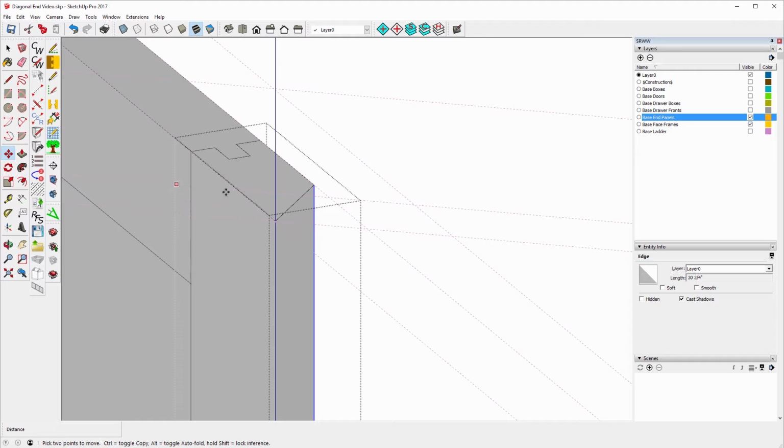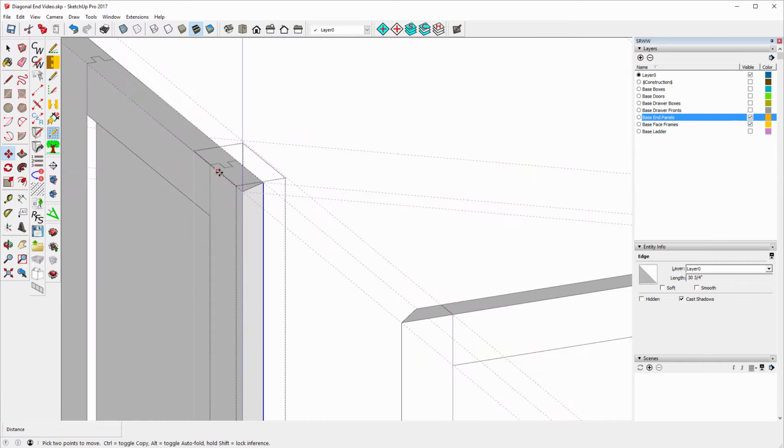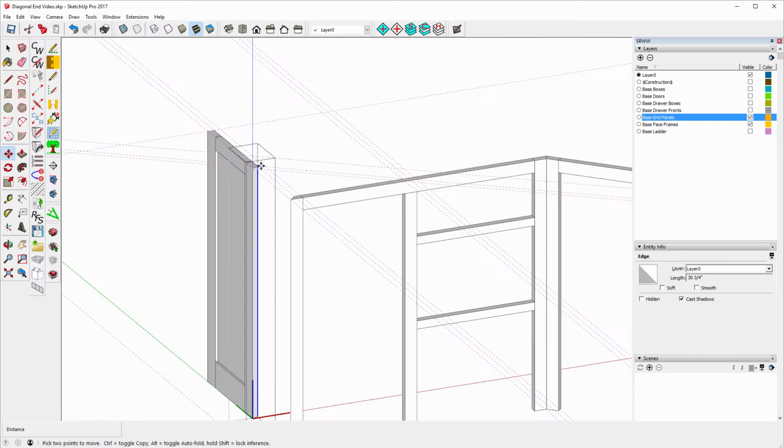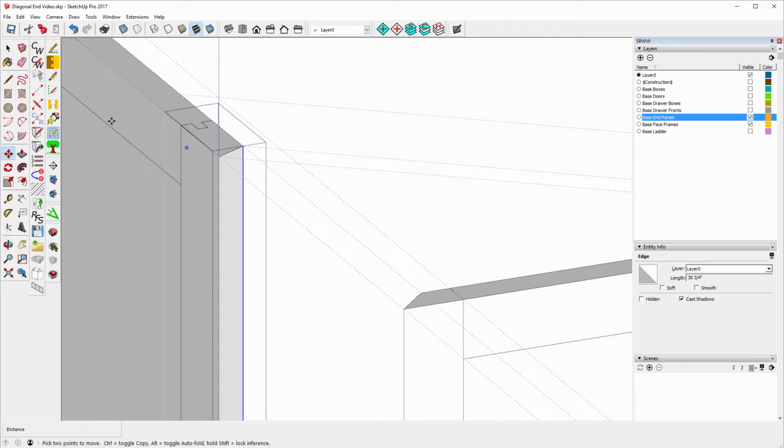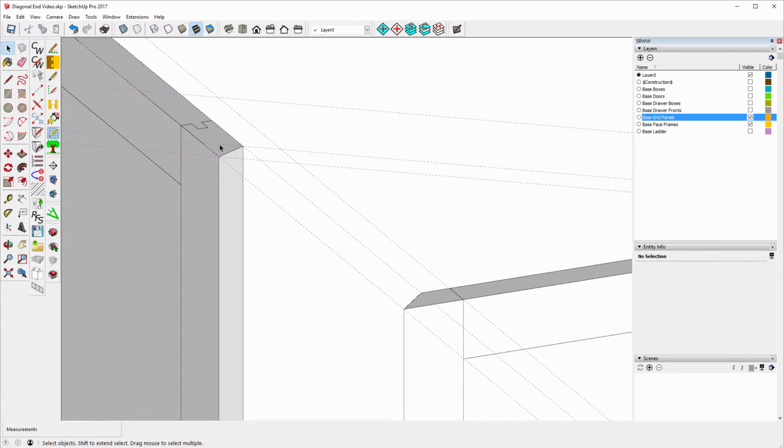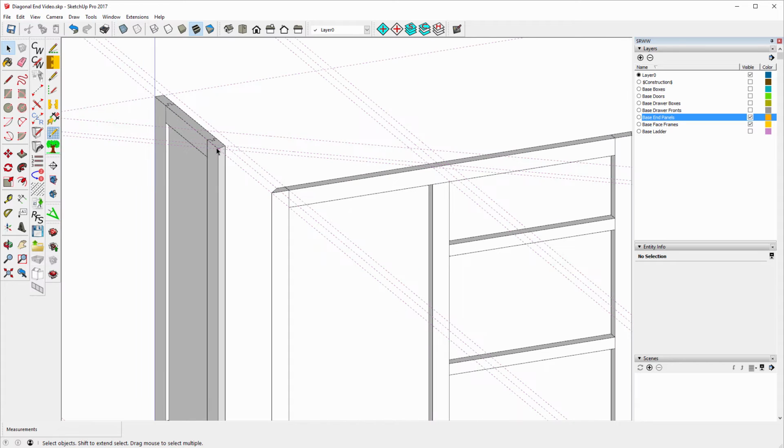And I'm going to use the move tool at the very peak, at the end point, to move that end point there. And notice it moved the whole face. Okay. Now that completes the end panel edits.